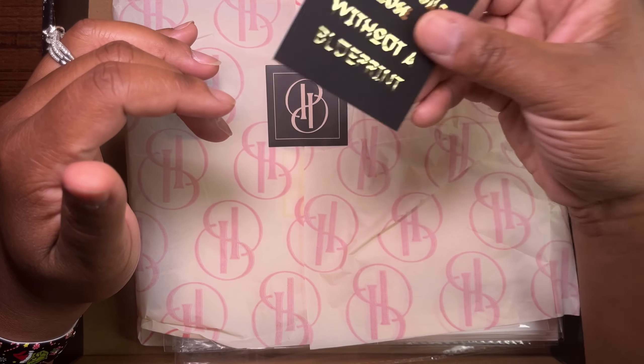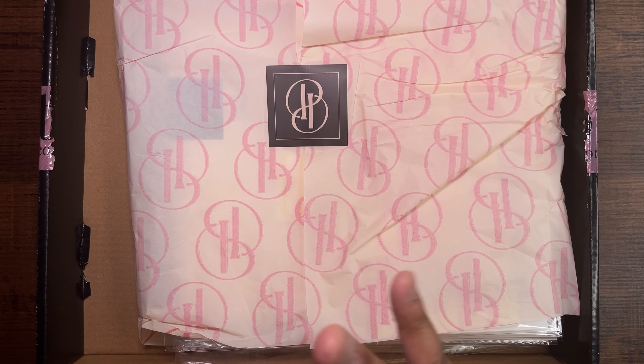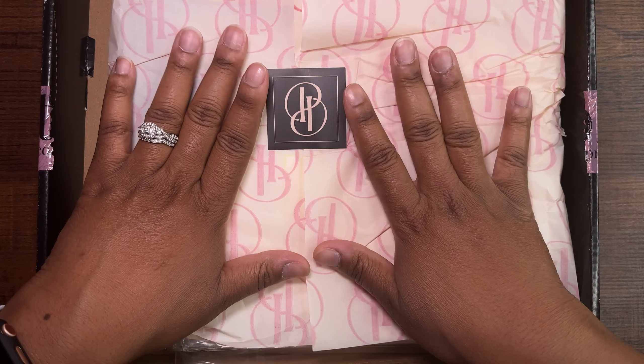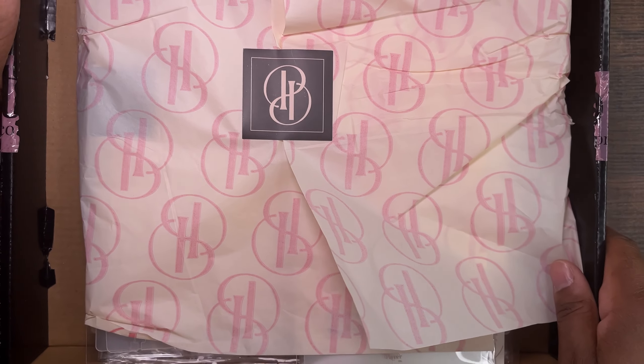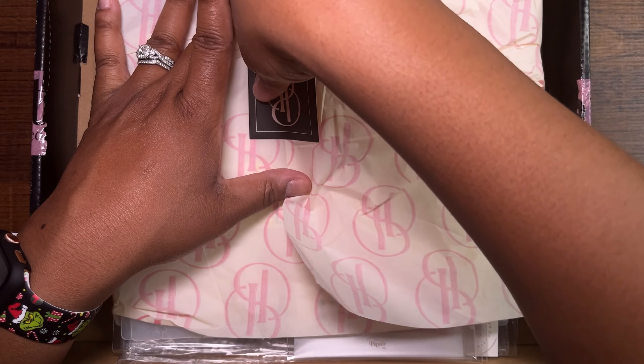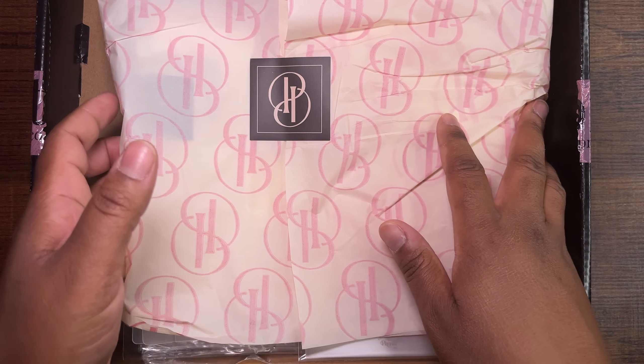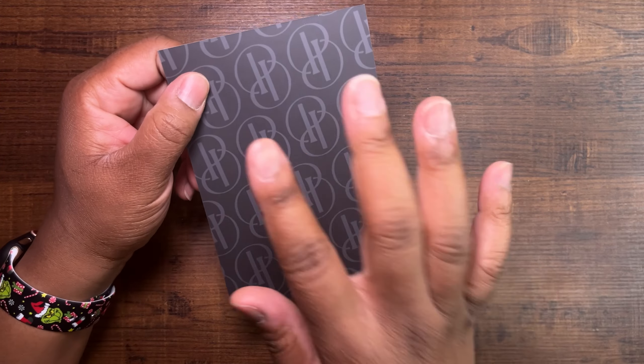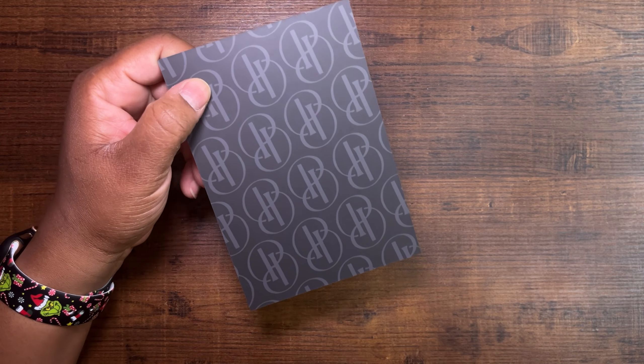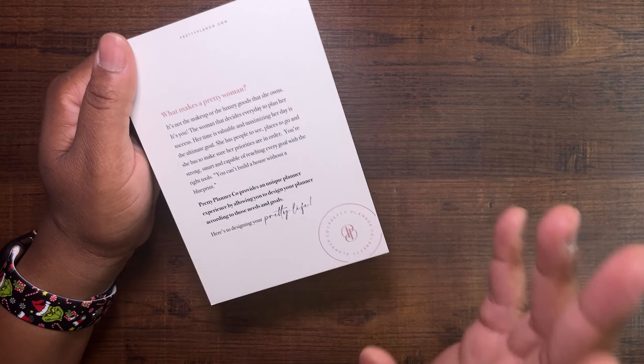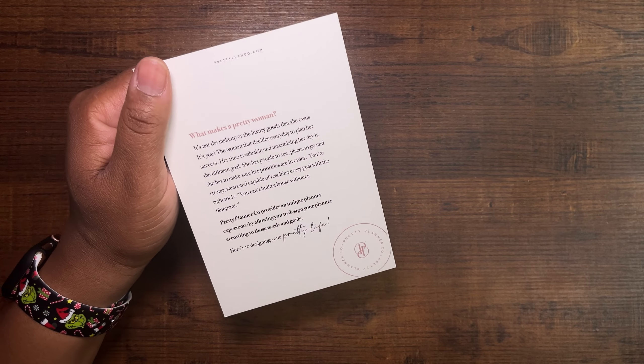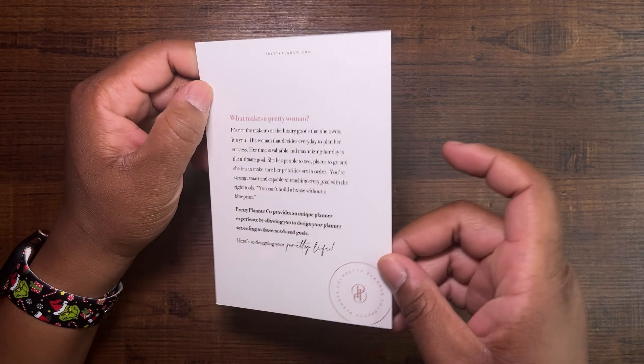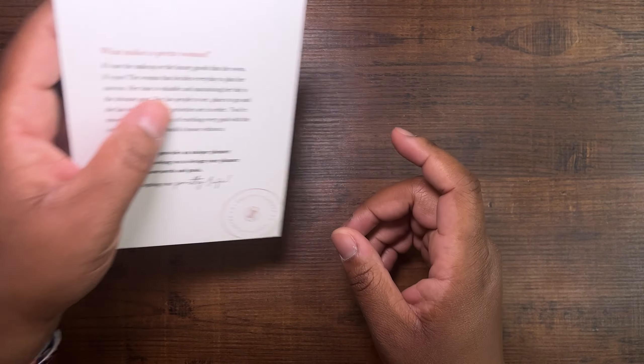I really think that this is a dope piece of stationery to add to your planner covers. By the way y'all, I have not picked up my planner cover yet from Pretty Planner Co. This is the paper—it has her new logo on it. Her sticker has the new logo on it. This card comes from Pretty Planner Co with the new logo. I am loving the looks and vibes that she is giving. I love that she's also staying true to her roots with pink in her branding, and she always gives beautiful messaging on a journaling card.